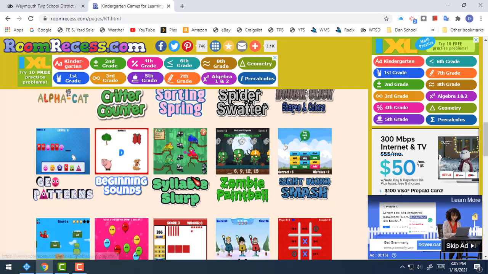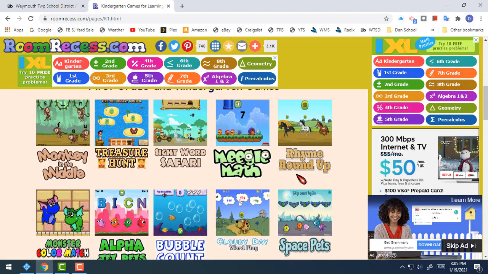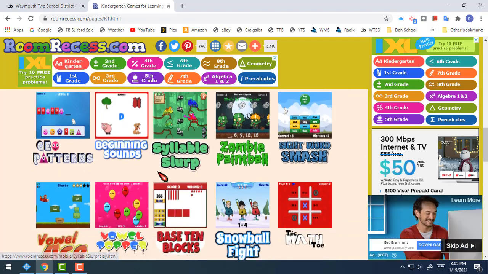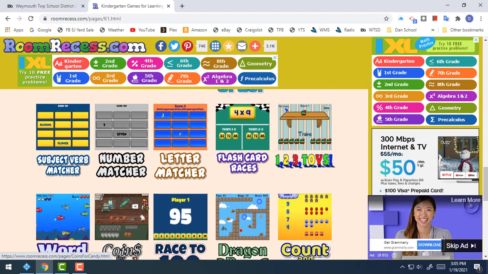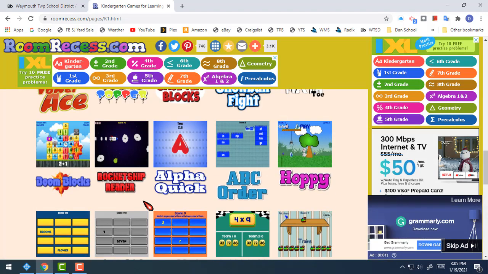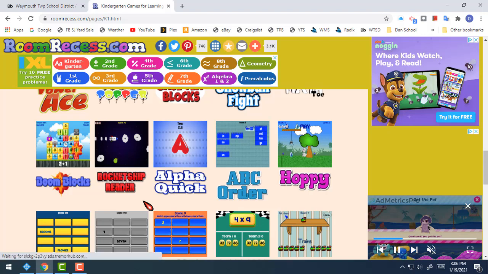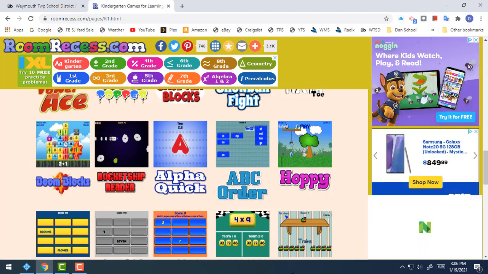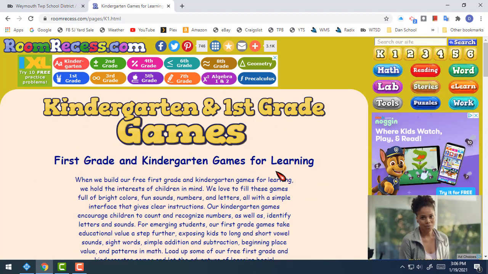It's similar to ABC, but if you have been on ABC a lot, played the games on there a lot, this is a little change up where you could do that for computer class today and have something as a little fun to do. So we have those three things, and I hope you do them. I hope you do well. It's Raz Kids, Xtramath, and then a little fun time picking things that you might enjoy on Room Recess.